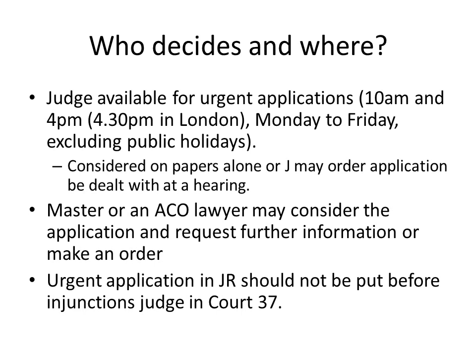It's not appropriate for any urgent application arising in relation to a claim for judicial review to be put before the judge who deals with interim applications in another division of the court. There is a court called Court 37, that's the court number in which these applications are heard, which deals with applications of an urgent nature, which are applications for things like injunctions. However, there is a specific judicial review judge who is available to consider urgent applications, so it's considered not appropriate to make the application to the judge who sits in Court 37 in the Royal Courts of Justice in London.